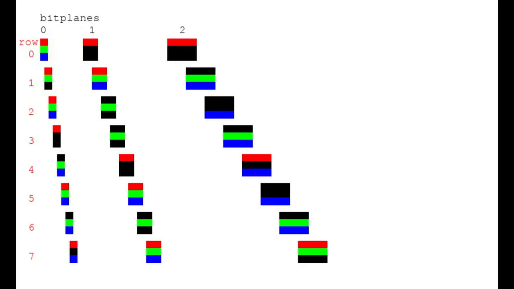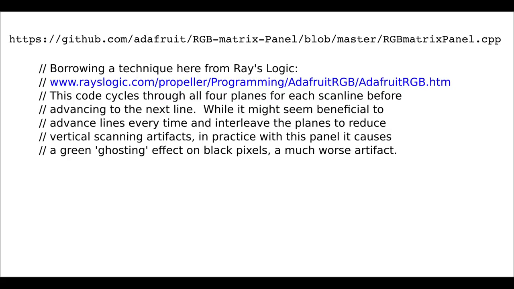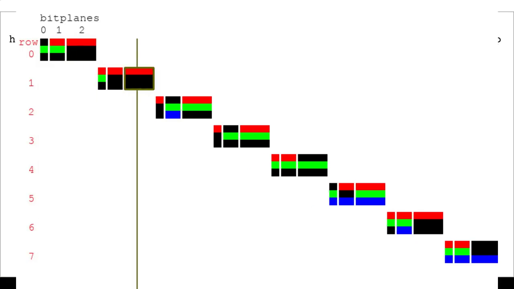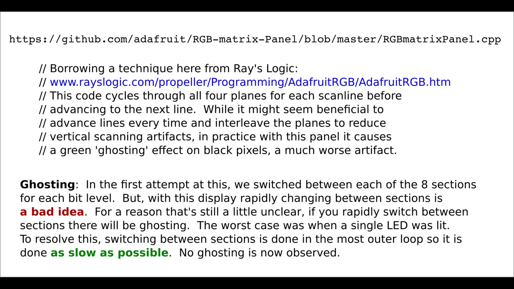The way I've wired up the 7493 counter clock divider chip, you have to latch in the data and advance the row, because they're all sharing the same control pin to do that. Now, I had a look at the Adafruit RGB matrix library, and it doesn't do that. In fact, there's a comment in there that says that they deliberately latch in all the bit planes for one row before moving on to the next one in order to prevent a ghosting artifact. There's more on this if you follow the link that's embedded in the comment.